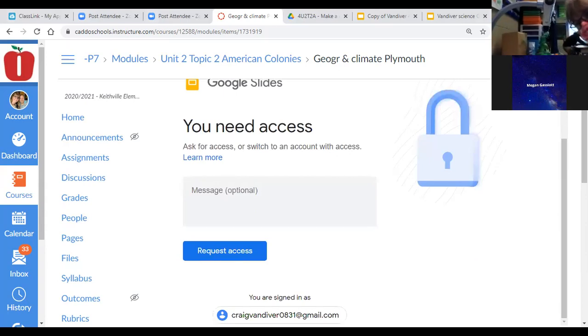Okay, so since it's being weird, guys, stop talking and listen to me. Since it's being weird, all this was granted last night and it's still being weird, handwrite it. Don't worry about that. Handwrite your paragraph. It was just going to be a digital where you would type it instead of handwriting it. It's going to be the same paragraph.